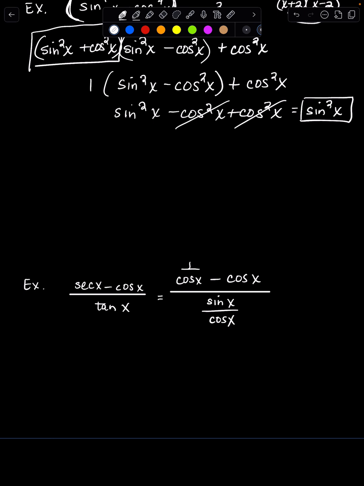All right, hopefully you're recognizing this as a complex fraction. How do we get rid of a complex fraction that is more than one term over one term? We've got 3 terms here, so we're going to multiply all 3 of these terms by the common denominator, which in this case is the cosine of x.